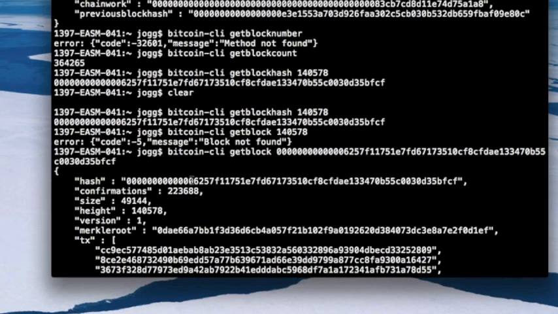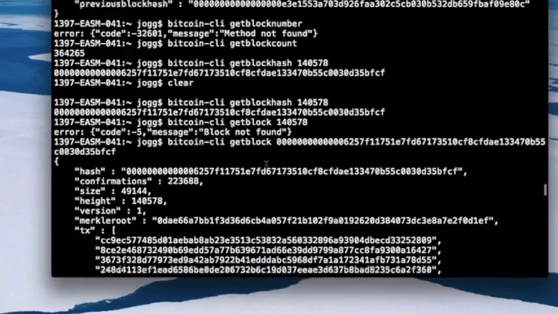You can have a configuration file. Whether you want to be a full node or a simple node, which doesn't download all the detailed information about the transactions, you can specify that in your configuration file.